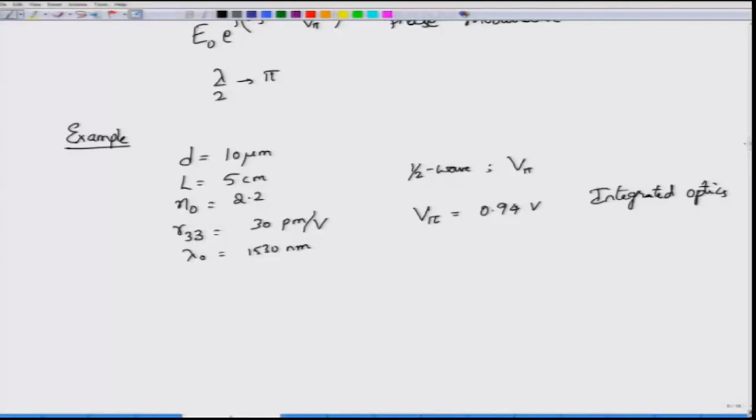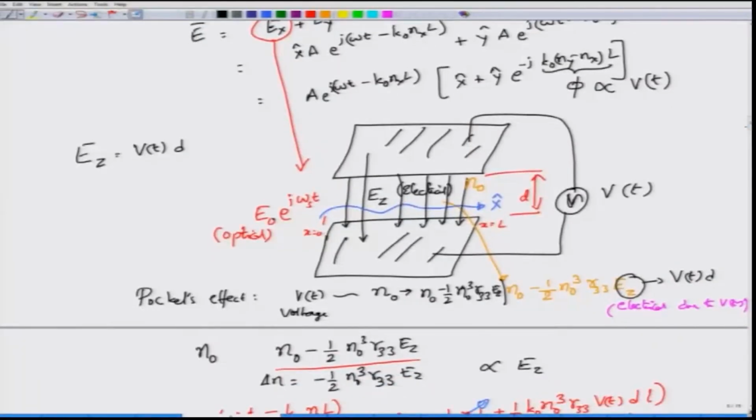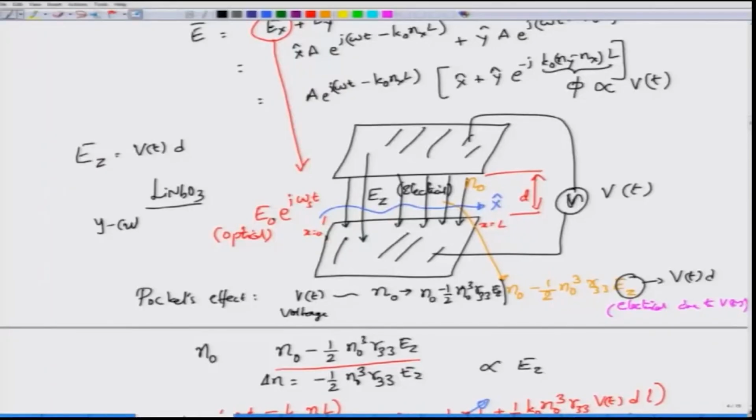So, what we have seen is that it is possible to make a phase modulator by having an electro-optic crystal and putting it in the integrated optical framework. One last point, this crystal is usually, as I said, lithium niobate, and the way we have indicated here is that the lithium niobate crystal is cut along the y axis. It is cut along the y axis, the wave is propagating along the x axis, and the electric field is indicated along the z axis. This is called Y cut lithium niobate. It is the most important configuration for lithium niobate optical phase modulators.